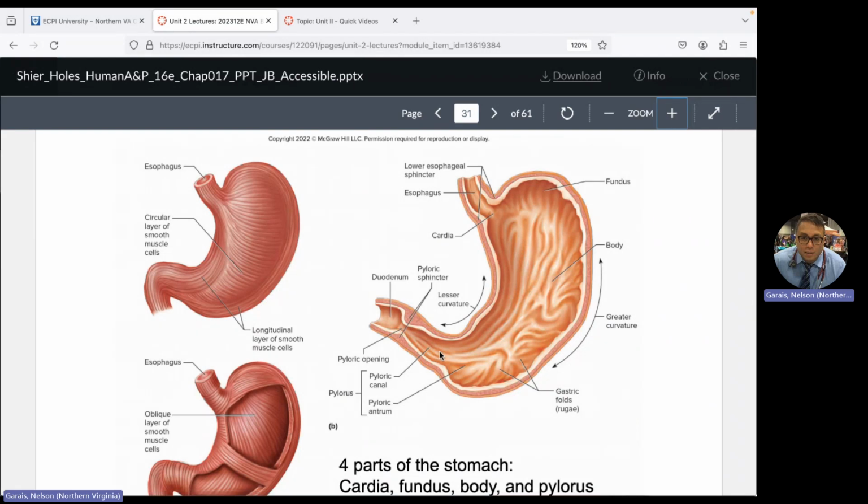Now, the one thing I forgot to mention: once you start chewing on food, it ceases to be food, it doesn't even look like food. Therefore, we call it a bolus. This bolus moves down the esophagus and then to the stomach, and the stomach does a whole bunch of churning, which is mechanical mixing, and a whole bunch of enzymatic work, which we're going to see in a minute, which is chemical.